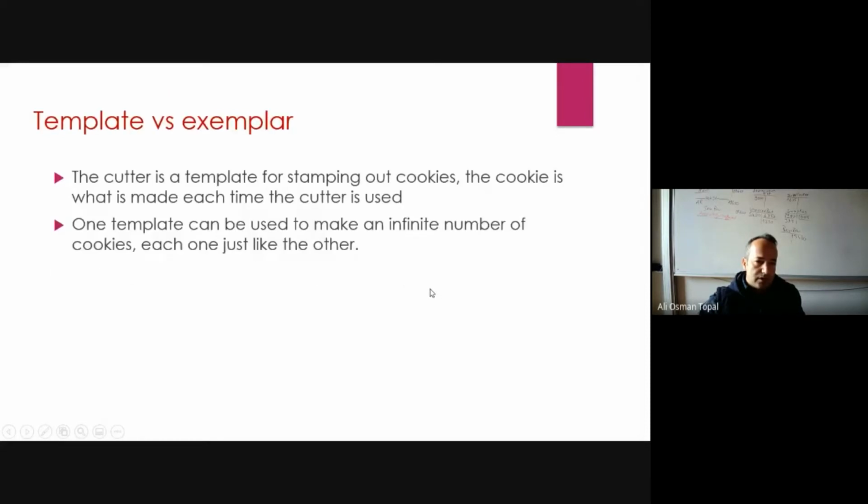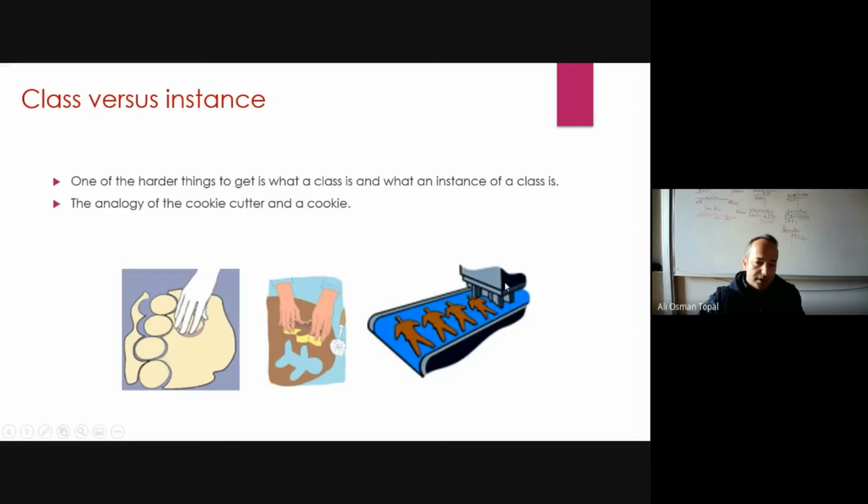So it is the same thing. This cookie cutter is our class. By using the cookie cutter, I can generate as many cookies as I want. And these are instances. You can create as many instances, as many objects. So instances and objects are the same thing. As you wish, you can generate. Okay? I hope this class, instance, objects thing is clear.